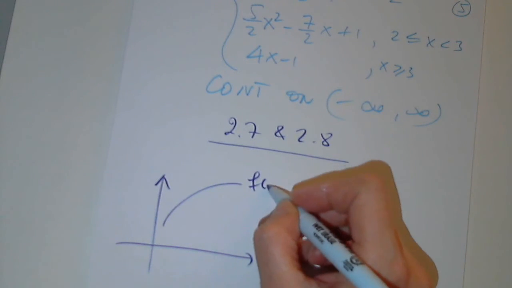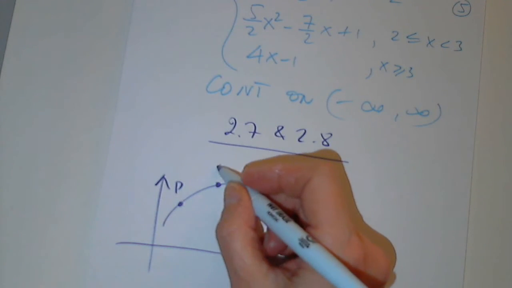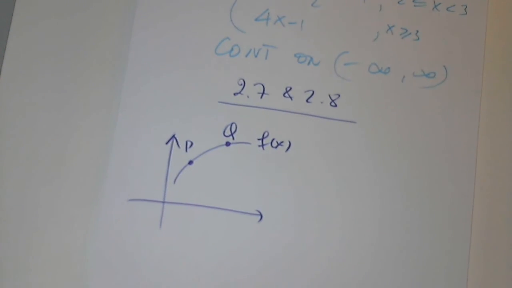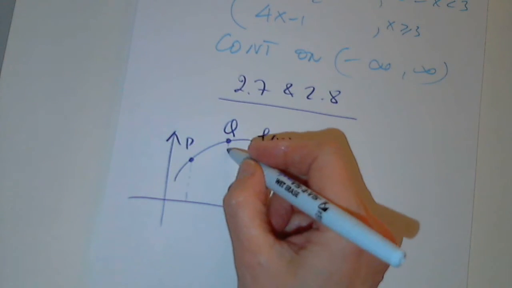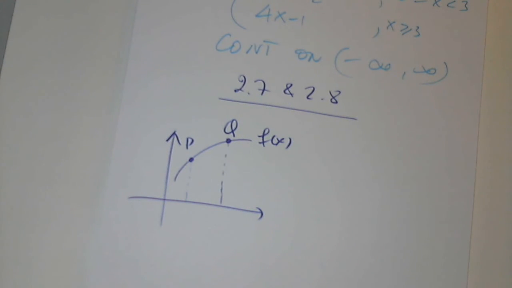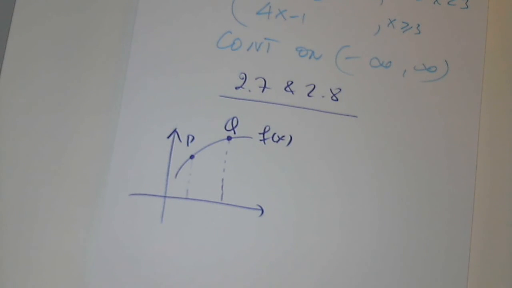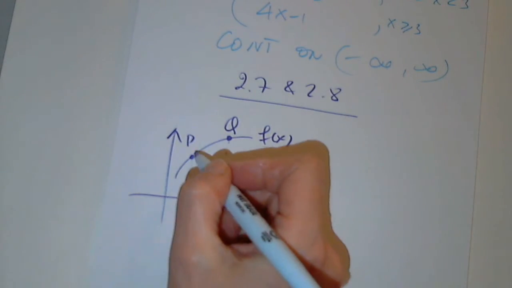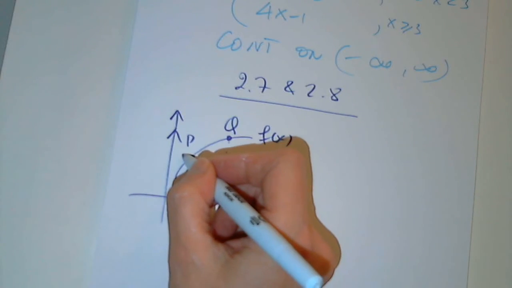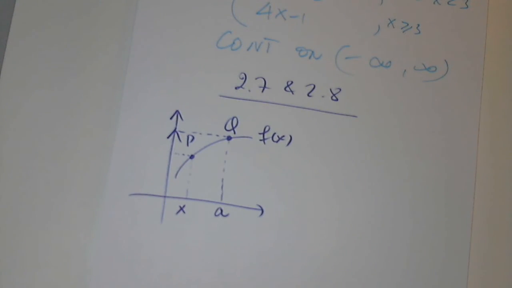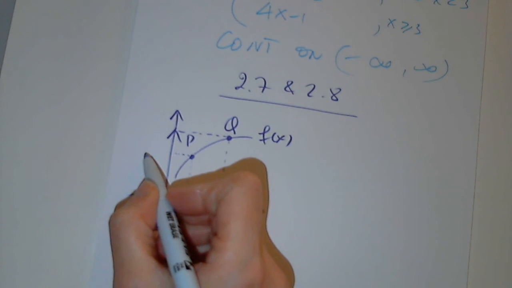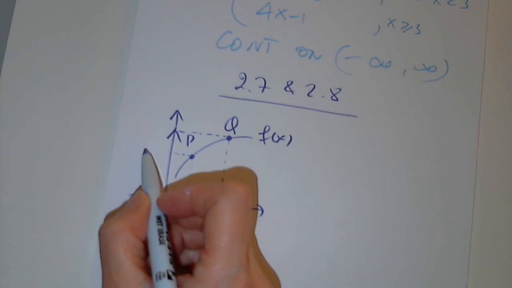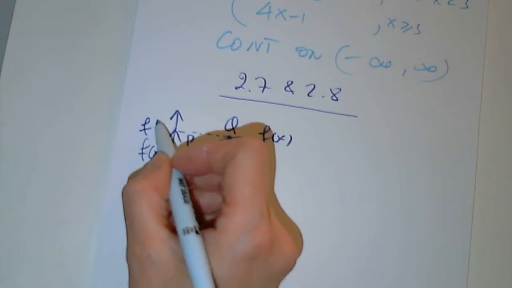So we're going back to our best friend so far, that P and that Q. And if you remember, we said that they're very close to each other. Well, let's say this is X and this is A. In the past, we used X and X plus H. We'll go back to that in a minute. And we know now that the X coordinates of these two points are X and A. Very good.